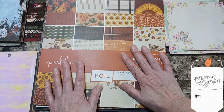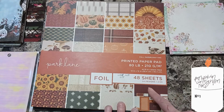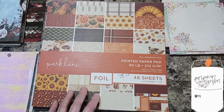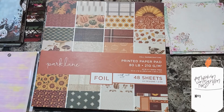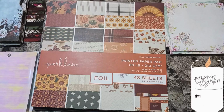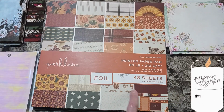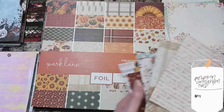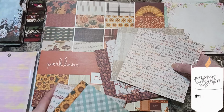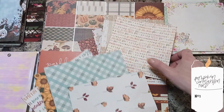And then if you don't have 6x6 paper, you can use 12x12 paper. I already cut some stuff out from this, and I mixed the two books. This book is a Printed Paper Pad, Fall Paper Crafting, and this is new from 2024. But here's what I picked. Some are from this book, again, like this one. This one's from this book. This one's from this book.